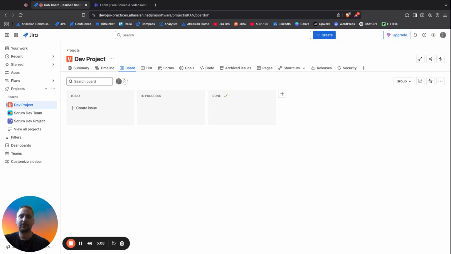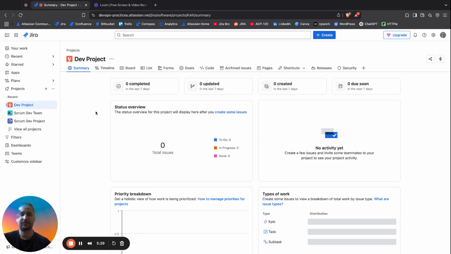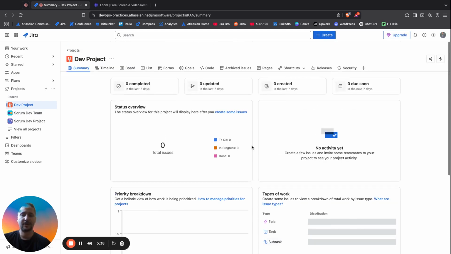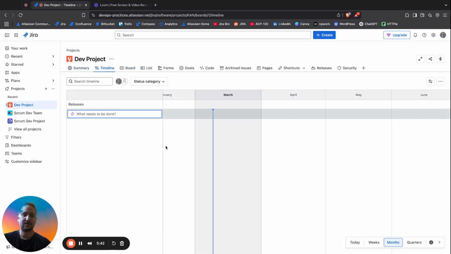So this whole navigation is actually being applied from the Jira business projects. So now the complete merging of Jira Work Management with Jira is actually there. Of course it starts with the summaries. Yet I don't have anything in here. So this is the change, and as you can see, this is the new icon for the subtasks as well. The option for the timeline didn't really change that much.